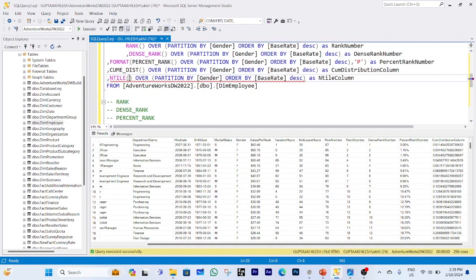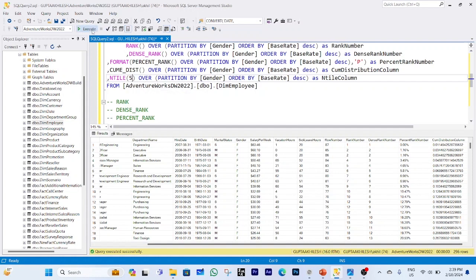Here I'm going to use 5 groups. That means your whole data set, you have 296 of the cost. You can see here you have 296 of the cost.